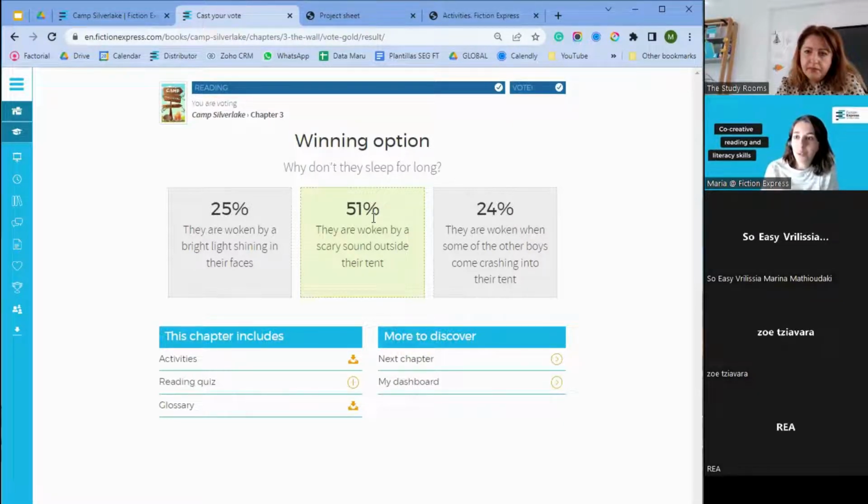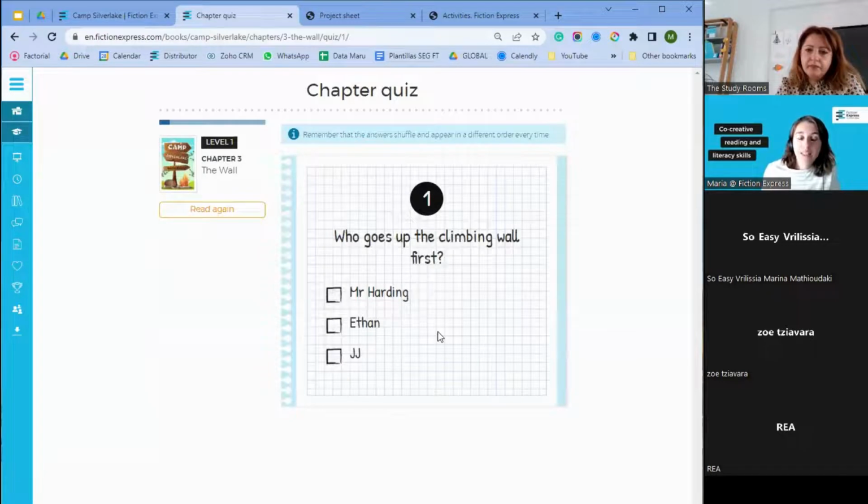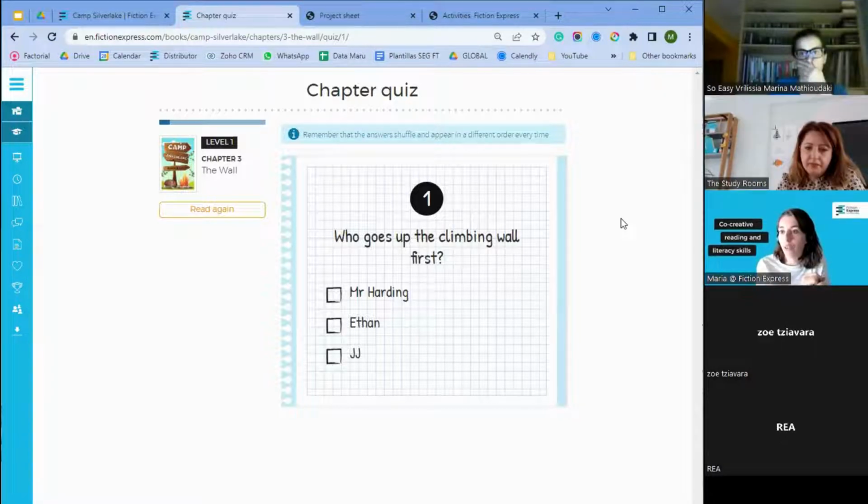So this is what reading and voting looks like. I'm going to show you the quiz that goes with this chapter. So the quiz, I told you, is based on evidence. You can use it as an assessment, but this is really a tool to check comprehension. We want them to see if they really understood the chapter that they just read. They can also click here, read again, and access the chapter, and they will be able to see the chapter and the questions side by side. So they can really read the question and the options, go back to the text and find the evidence. We think that doing it that way will encourage them to learn that skill of going back to the text and finding the evidence they need to respond.